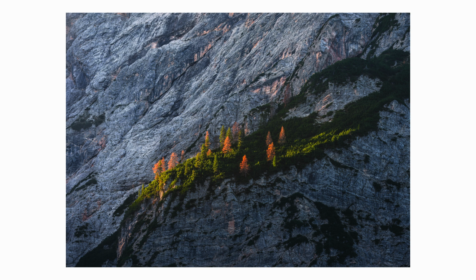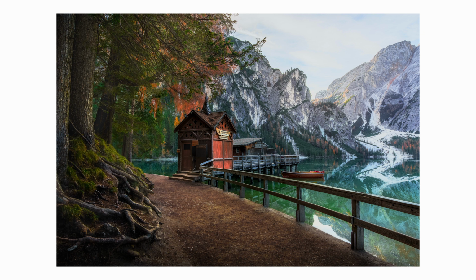When the sun finally came in, I took this at 300mm, a lovely diagonal ledge of trees catching their first rays of the day. And finally, this is probably one of my favourite shots, with the tree roots on the right, path leading through to the boathouse, and an incredible background. It has lots of elements here which is needed for a solid composition.